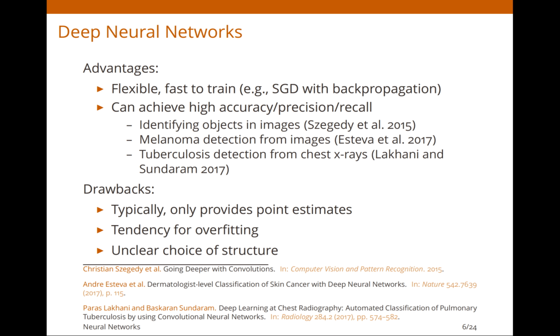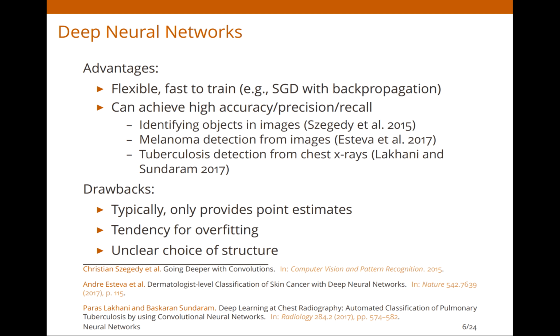And neural networks have this kind of unreasonable effectiveness. You can generally, for various problems, attain very high accuracy and precision and recall. For example, these 3 papers here, they're all based on the same structure of a network that was developed in this first paper. That's by Google, primarily. And that is trying to solve the ImageNet problem. I'll talk about ImageNet specifically later, but basically you can think of it as trying to identify, oh, this is a cat, this is a restaurant, from an image.